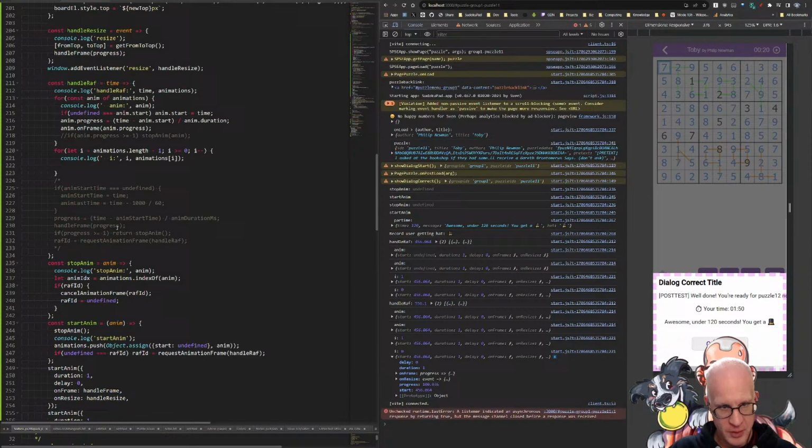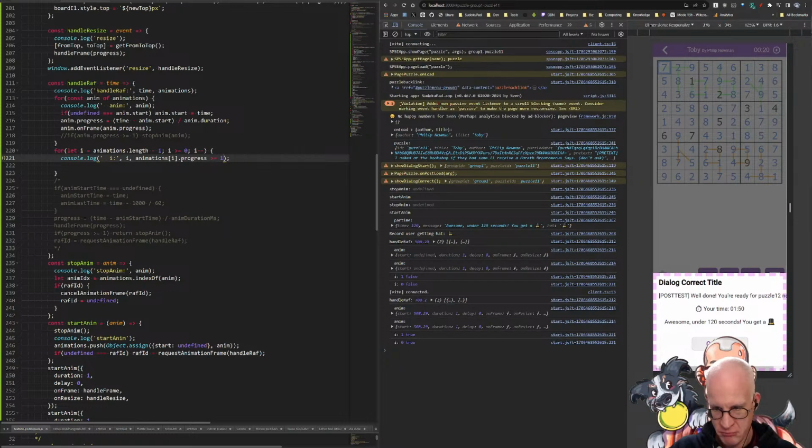So now we can go to here. Not progress greater or equals 1. True, true. All right. So if this is true, we'll do stop anim. Do we need to do anything particular with stop anim here? No. We probably want to handle it in this loop, right? That's the whole point.